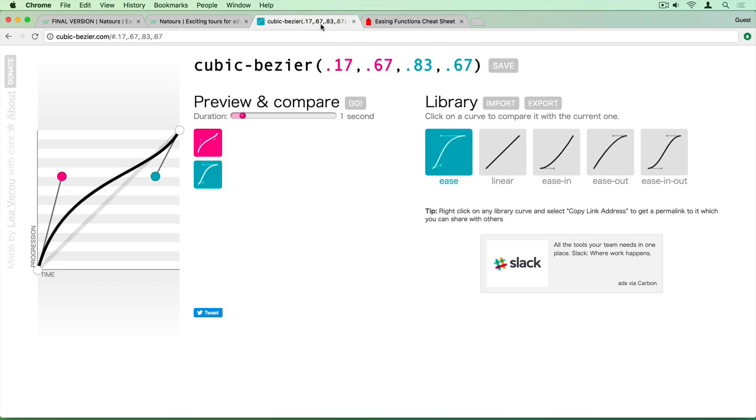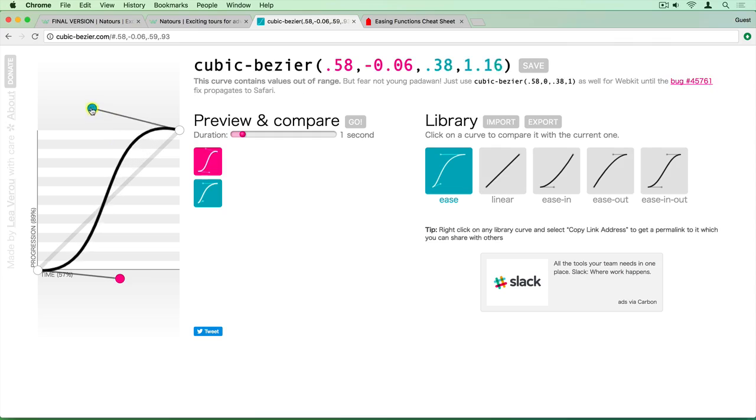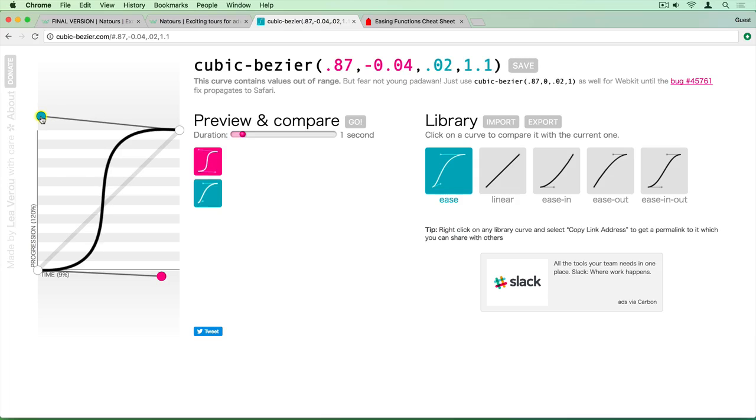And just to have this more visually, this is how these functions actually work, so these numbers. So if we push these here or pull them down, then we have something like this. So this is a bit similar to the function that we have, right? Well, maybe not exactly like this. Well, I'm not sure, it doesn't really matter. But in here we can then compare these cubic Bezier functions that we draw here with one of the built-in ones. Okay, so if we hit go, then the pink one is the one that we wrote in here, and the blue one is the built-in.